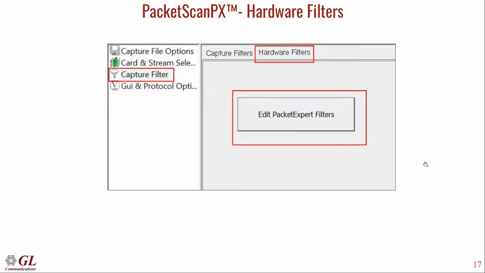Okay, so after selecting which ports to capture on, you can go and configure the hardware level filters. As I mentioned earlier, there are two levels of filter here. One is hardware level, and the other one is the software level. So you can set hardware filters to filter out unwanted traffic at the hardware level itself, then bring it into the PC, and then apply further filters at the software level.